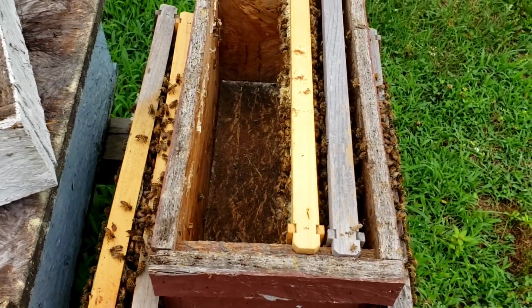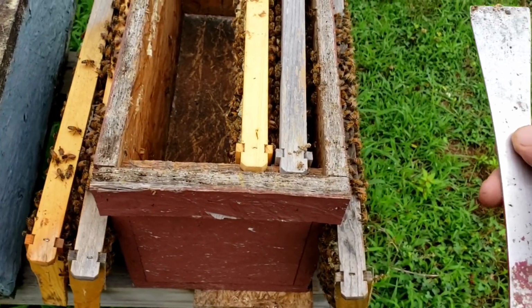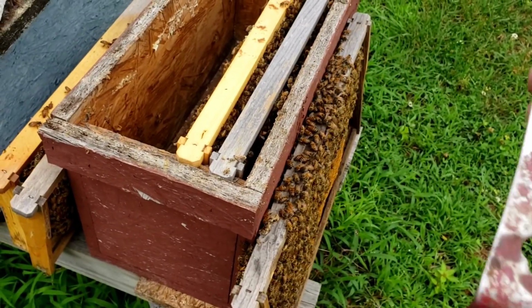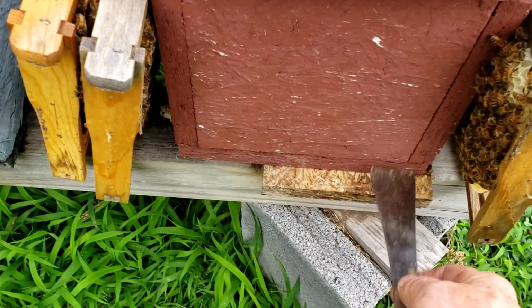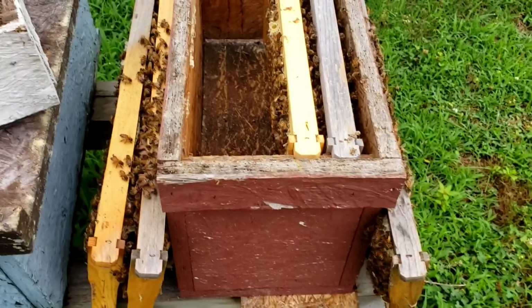And there's things that you can do to assist your bees. You can always make sure that you keep the hive, and we've talked about this before, just a little reminder, tilted forward a little bit. What I like to do is find out where level is, and then put like a 3/4 inch board, well, no, an inch board, which is actually 3/4, under the back side of it.